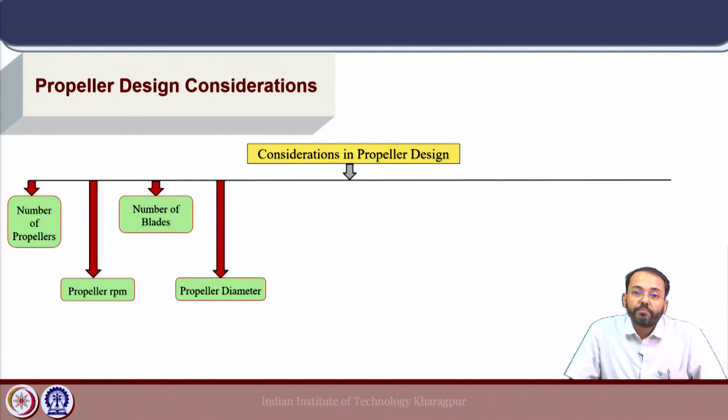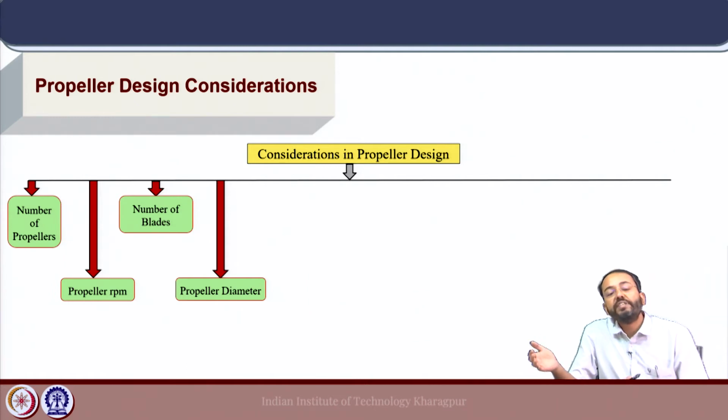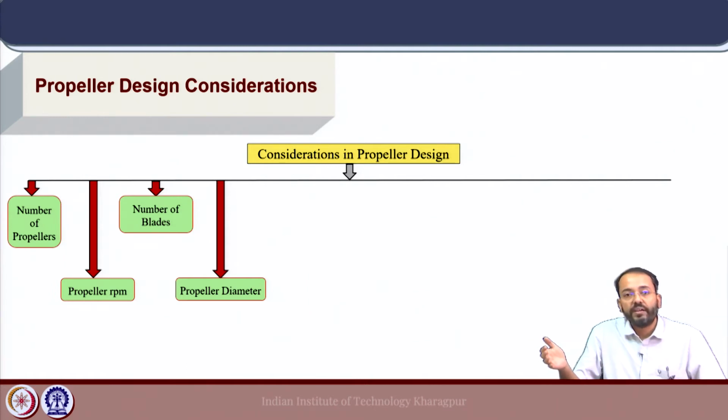The diameter of the propeller depends on the available diameter based on the design of the ship, and this diameter of the propeller impacts the design of the propeller as well as its thrust loading for the efficiency calculation of the propeller. Now, the propeller design depends on a basic set of parameters, one of the most important of which is the available diameter for the propeller design.